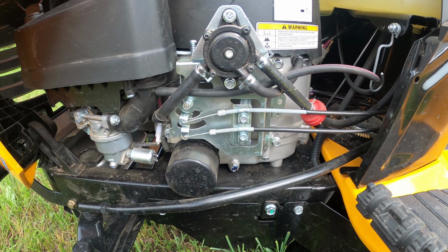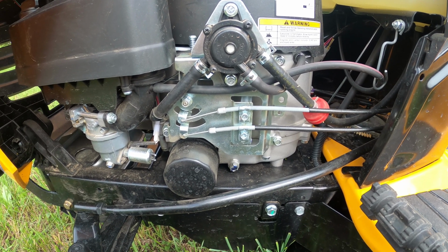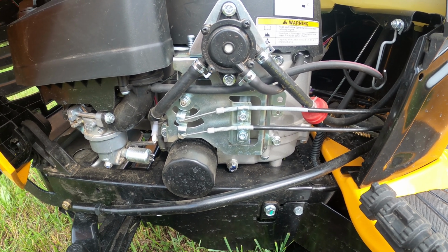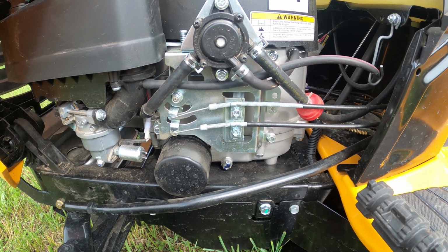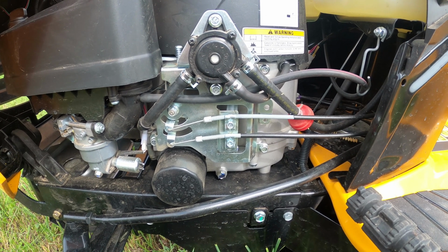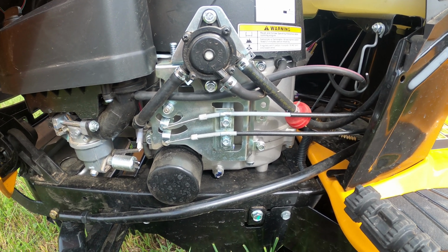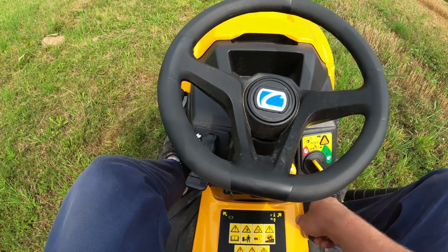I've heard that some people are complaining about engine idling after 15 engine hours of using this tractor. But I've heard that it's only a fuel filter fault, so you can change it with a better aftermarket one. So that's about that.